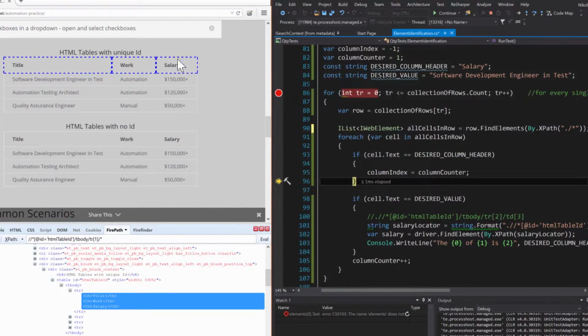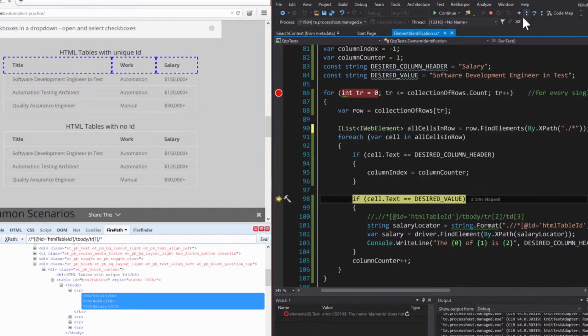And you guys see the beauty of this, right? Because if this salary column moved over to here, number 2, or we added another column and put salary in there, it would still not matter. This logic will still work because we would still go through the row, cell by cell, storing the column index. And then based on that, we would dynamically figure out where we need to go. That's why this logic is so cool.